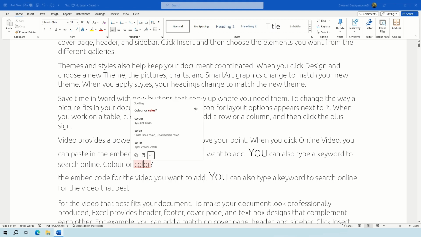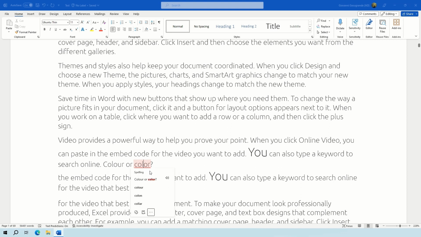You can also get it to show synonyms. And as you see, it's readjusted itself on screen as it's a little too big compared to what it used to be. And you can also turn these off as well. You can also add the term to the dictionary, but in this case, we're just going to ignore it. And I've just ignored this specific one. And as you see, the red underline has now disappeared.